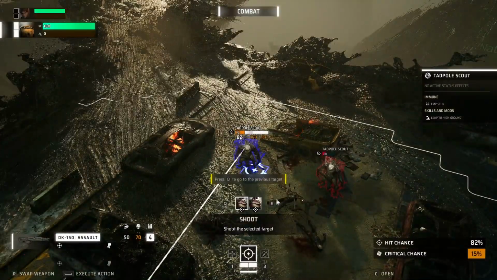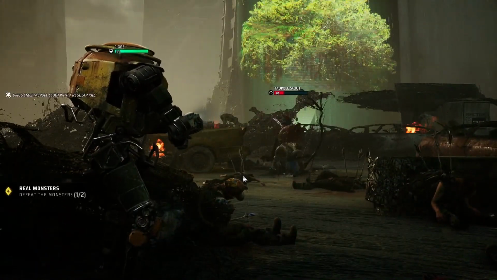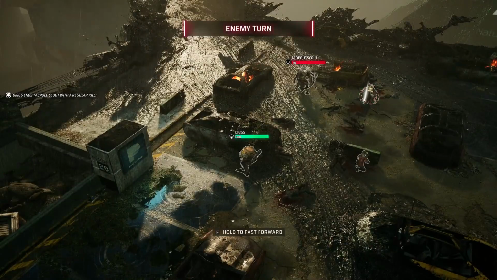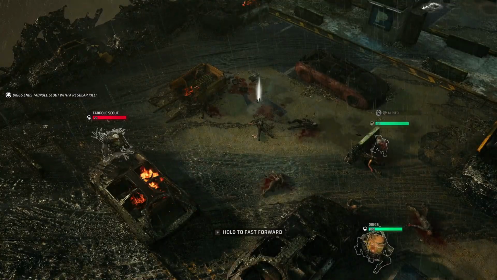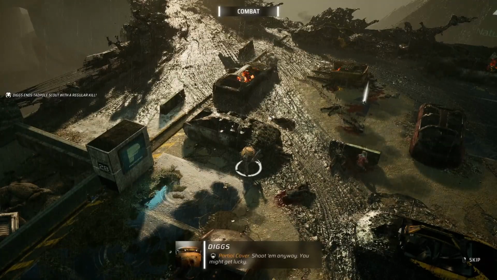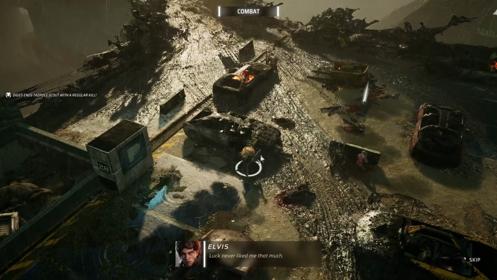Now we're actually going to shoot this one so that we can kill somebody. It's always a good idea to kill somebody because they have one less shot at you. That's right, yeah. And also because if you want to do this tutorial without taking any damage, you kind of have to roll it like this. They do seem to behave always the same because it's a tutorial. So you might get lucky. Nah, luck never liked me that much.